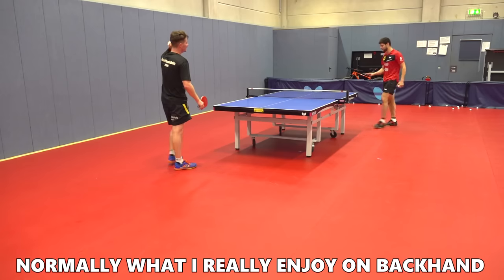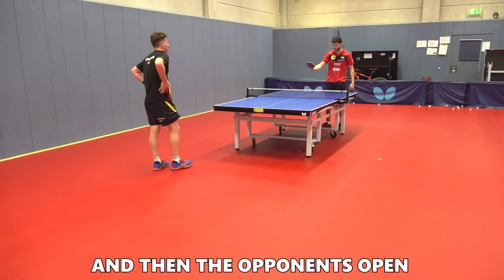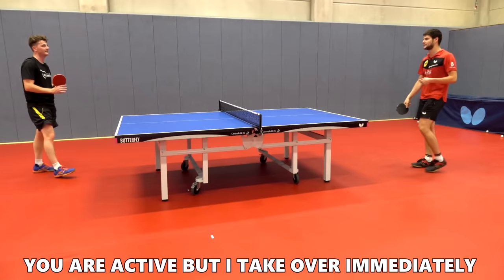Normally, what I really enjoyed on backhand is when I try to push and then the opponent opens and I try to counter-loop. This is something that works very well. You are active, but I take over immediately.